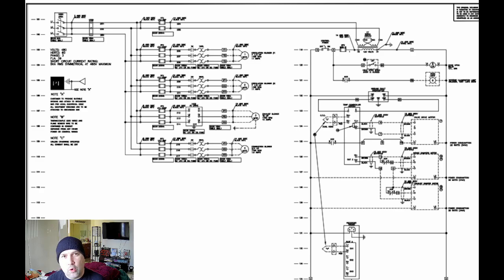Today's video, we're going to go over a schematic drawing. This is a real drawing that I have used several times to troubleshoot a series of industrial ovens. These are actually batch curing ovens for an annealing process. But this oven could do basically anything an oven does. It just gets hot. That's what it does. It provides a flame and it gets hot.